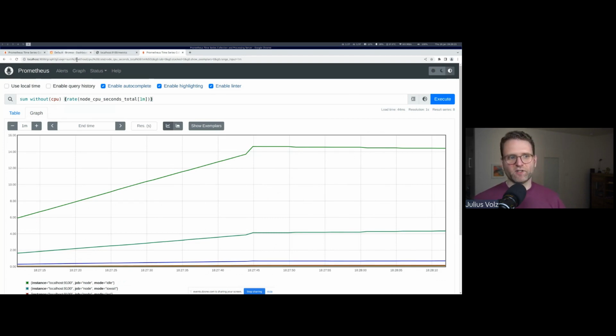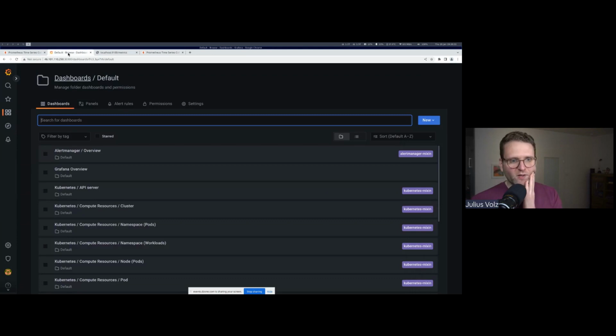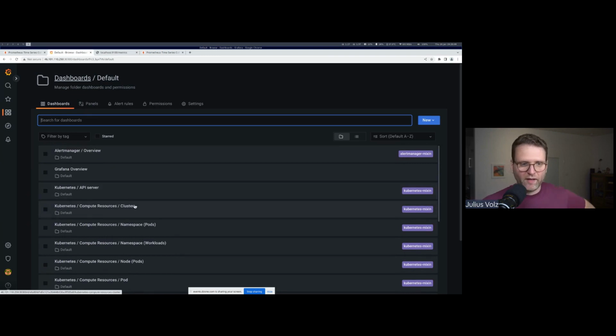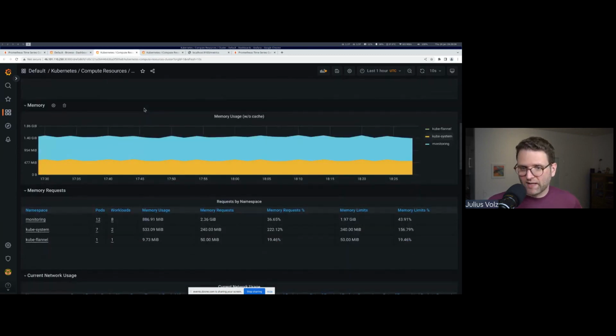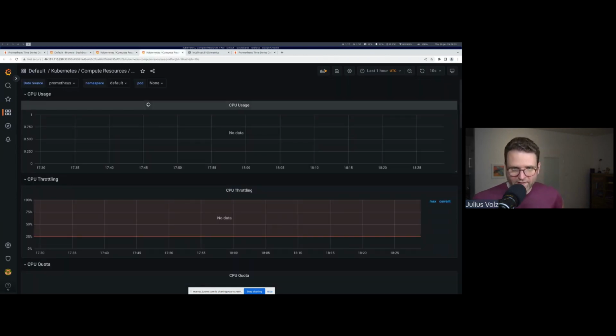All right, that is just how you could get started on your own local system really quickly without big explanations with Prometheus and the node exporter. And then I also have Prometheus running on a single node Kubernetes cluster and brought it up with a whole framework where it gets started along with a Grafana dashboard builder, and a lot of default dashboards are created already for it, where you can see everything that is going on on that system and on that cluster. So you can see the cluster resources, you can see cluster resources grouped by pods, different kinds of metrics about the cluster itself and the workloads running on that cluster.